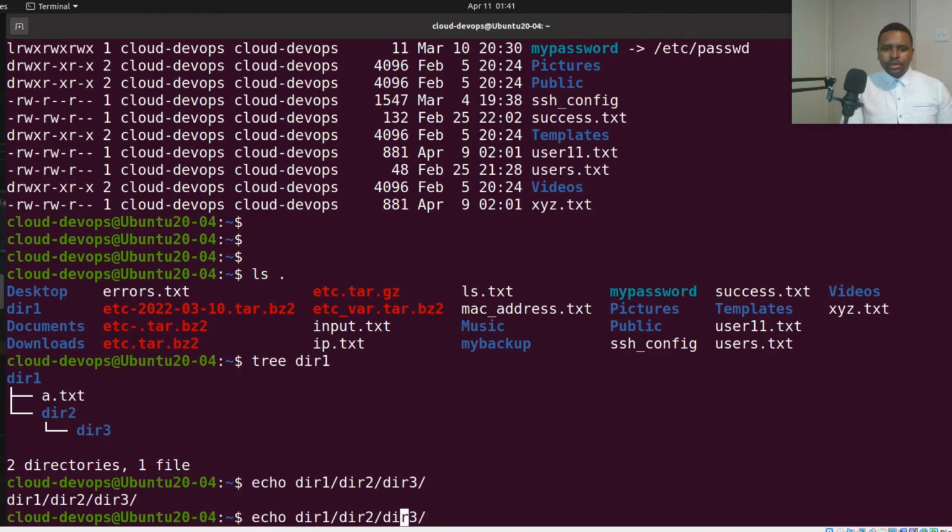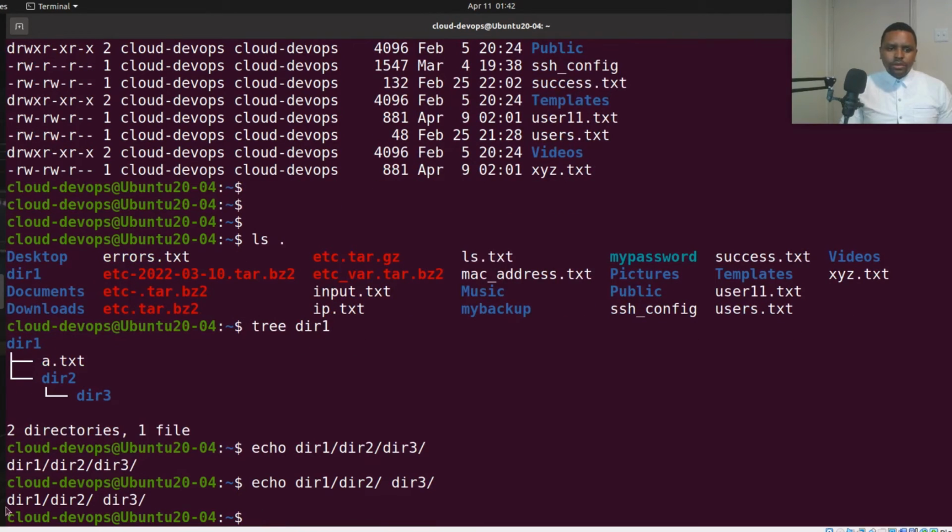Let's say I had this and I failed to use, for example, auto completion. Say there was a space here. If I hit enter, you can see now we have two paths, right? Path 1, the directory path to directory number 2, and another, directory 3. In this instance, it's going to delete directory 2 instead of trying to delete directory 3 because of that space we put in the middle. So you want to be extra careful with this.